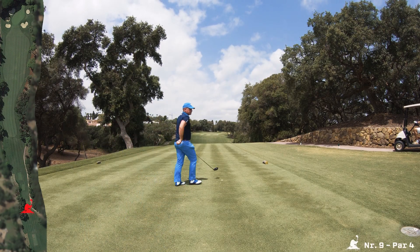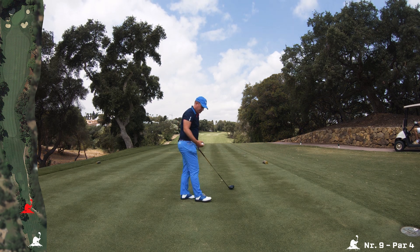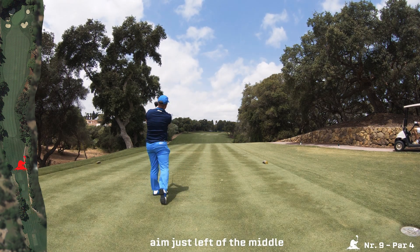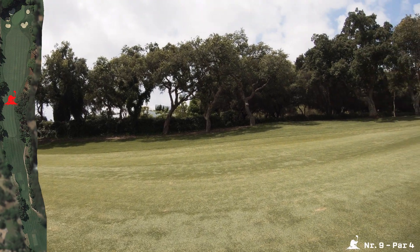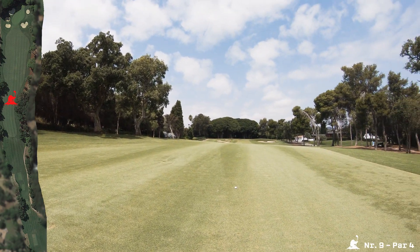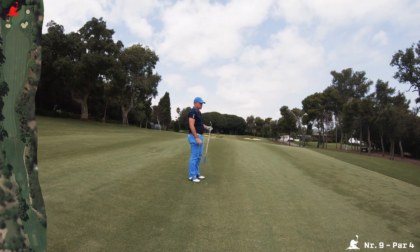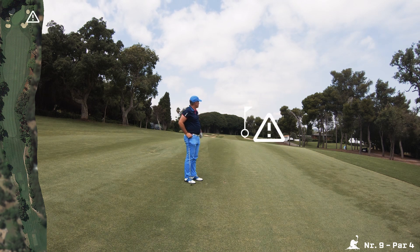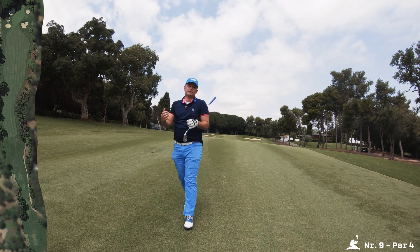The ninth hole — the white marker is up here, although there are yellow boxes, but they put the white ones today back to the blacks, which is 50 meters further back, and I don't want to play that — it's difficult enough from here. That was another good one, far left to the far-left green bunker. You do not want to attack the flag because everything right bounces way to the right into the halfway house. Staying left was the intention, but unfortunately it didn't work. Now let's have another bunker shot.